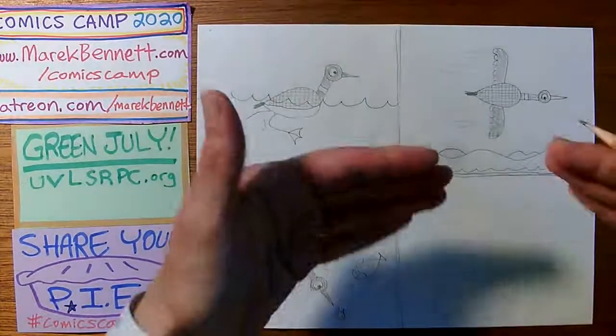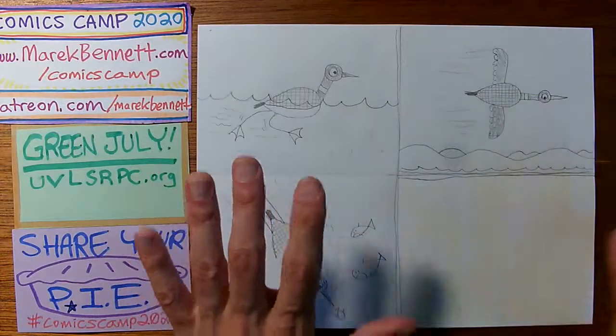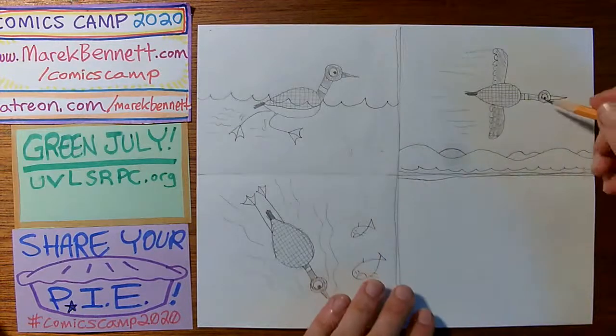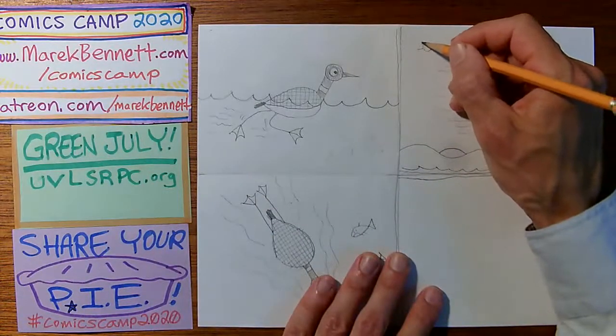I like to keep everything kind of simple, looking from the side, so you can see all the parts and things don't get too jumbled up. So with loon drawing, we keep it all spread out and simple. Maybe I'll put some sky details in too.